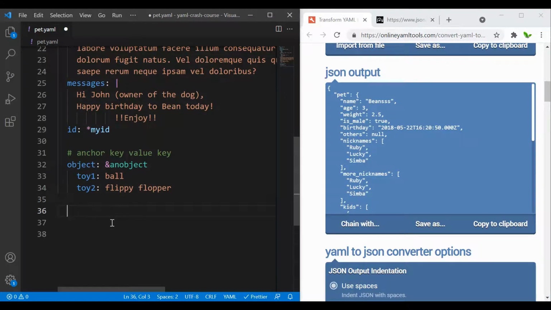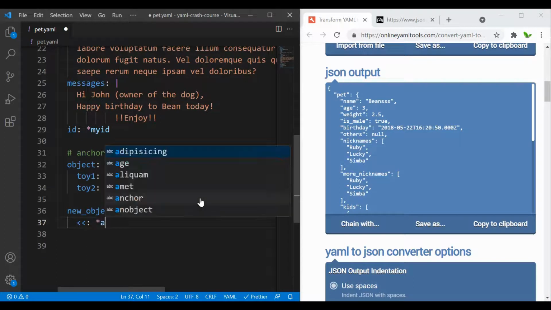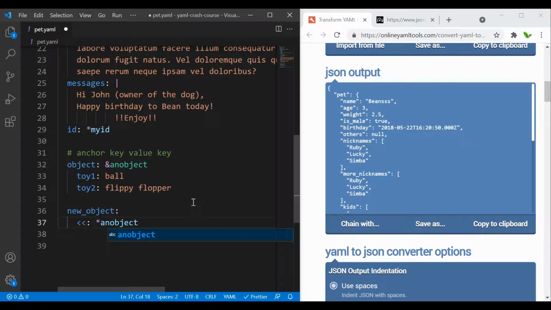And down here, let's just try to insert the above object into the new object. So with this, I'll just call this new object. And to insert this value into this new object, I need to use this double less than sign with the colon, and then call it, right? So it will be the star and object like that.